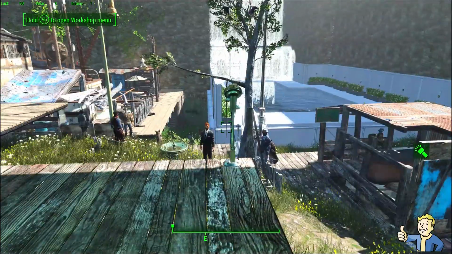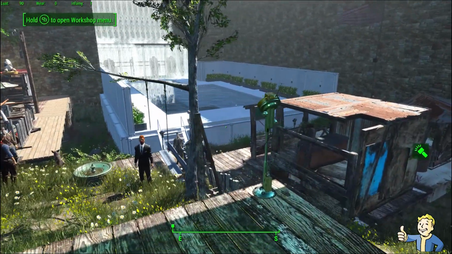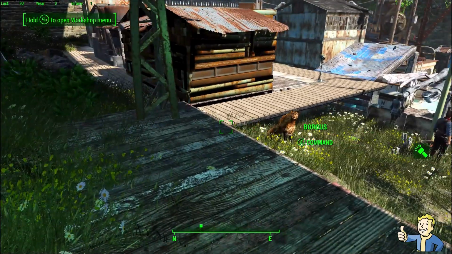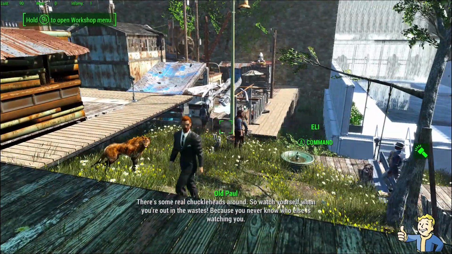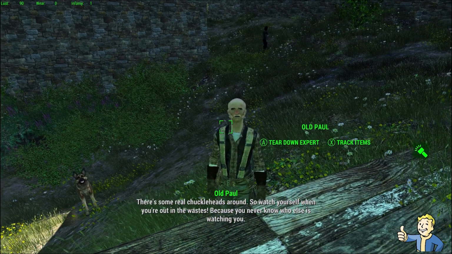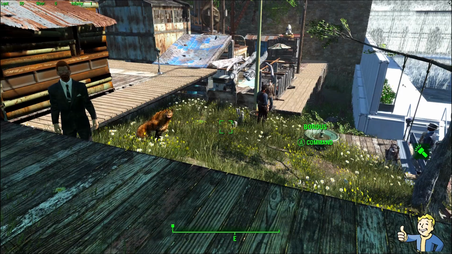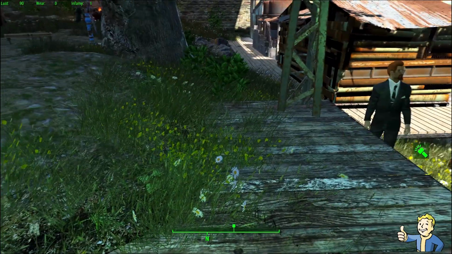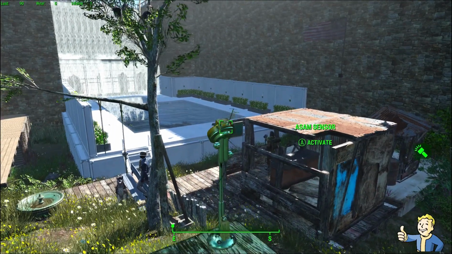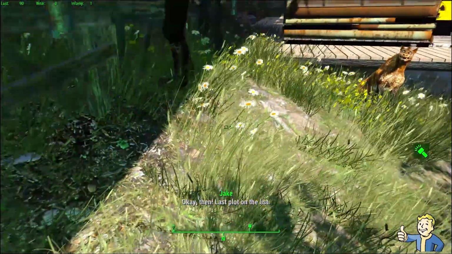Okay, we're waiting for it to kick in. And it takes a hot second. There's some real chuckleheads around, so watch yourself when you're out in the wastes, because you never know who's watching you. Old Paul used to be a raider, so he gives you advice like that. And we're waiting, and we're waiting. And it's going to say, okay, there we go, there we go.